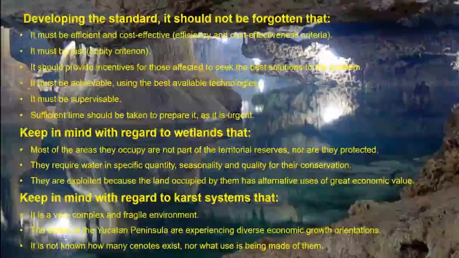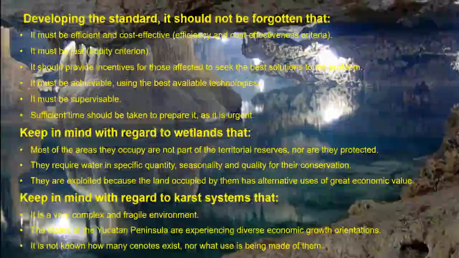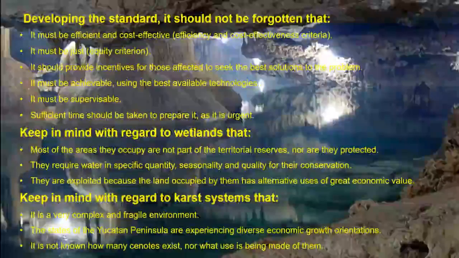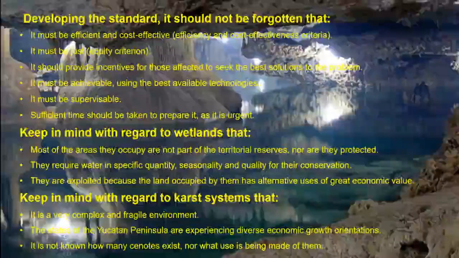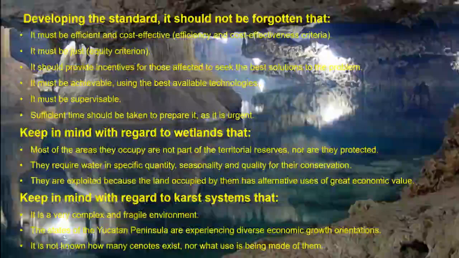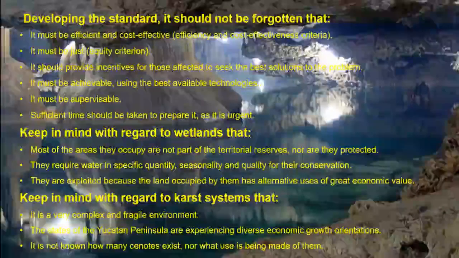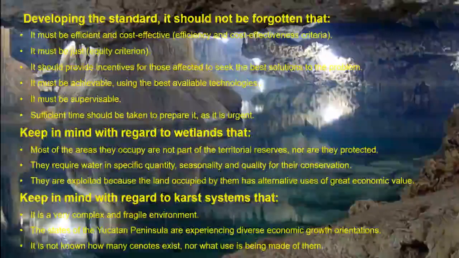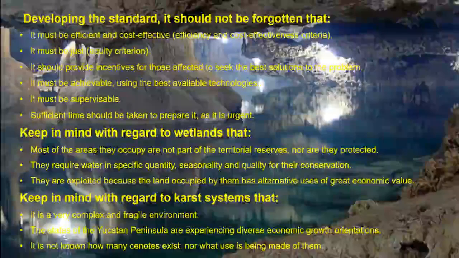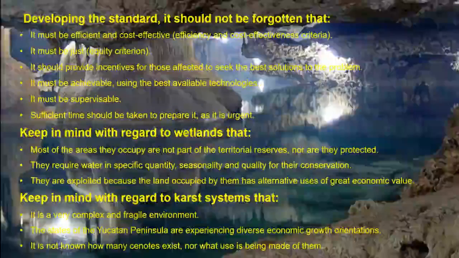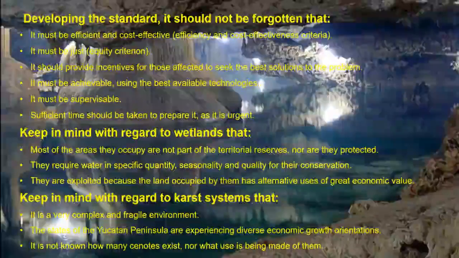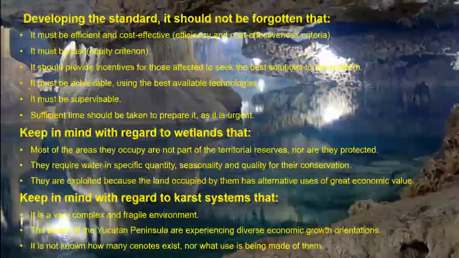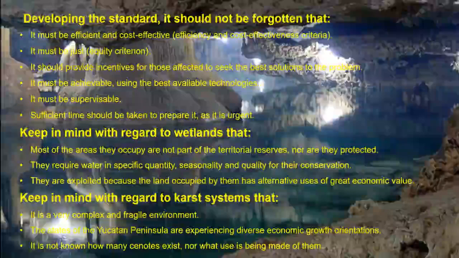So we have to work with all of them for them to understand why the wetlands have to be preserved. But we have to offer a different alternative for them to also have a productive life and to be able to live reasonably. They require water at specific times and everything. So this becomes complicated, because we can measure the water of a river without problem. We can measure the quality. We can measure the viability through time. But we cannot do this in the underground water. It is more complicated, especially in this environment where it is so difficult to know the direction of the water. So we have a serious issue here.